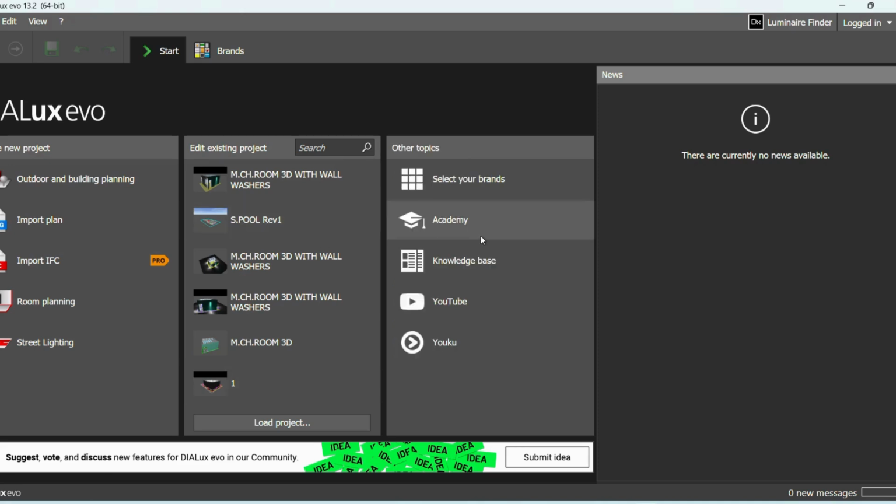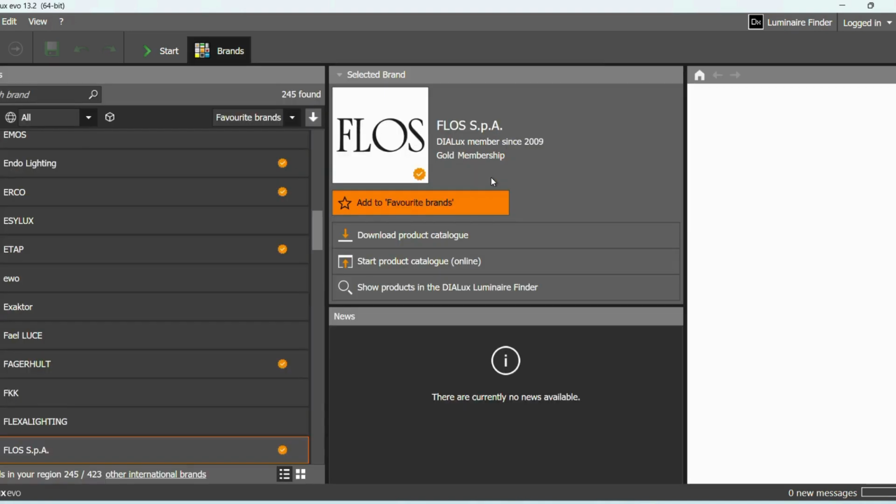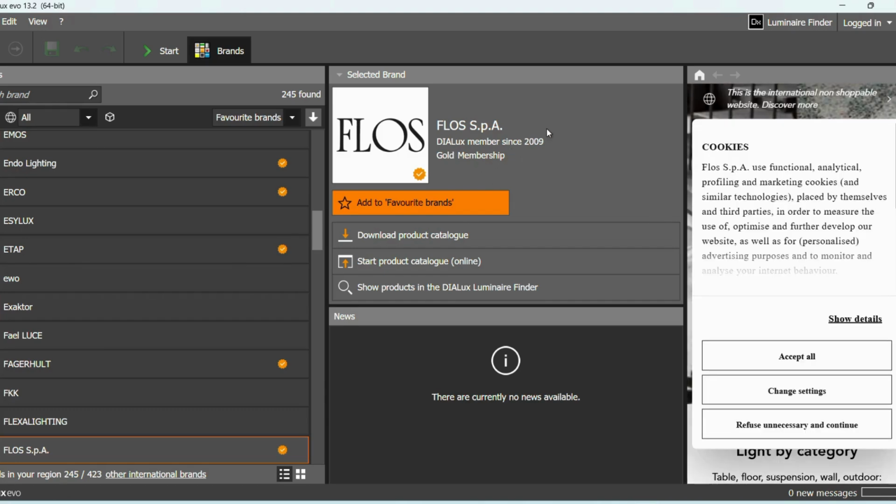On the right side, the top portion is where you select your brands. This is the manufacturers. If I click this one, it will show the manufacturers of different light fittings, or you can say luminaires.